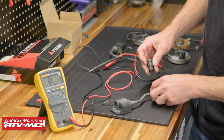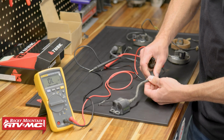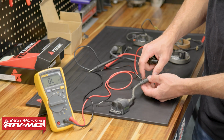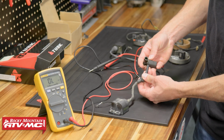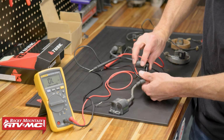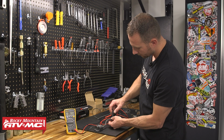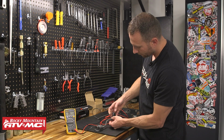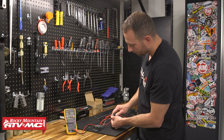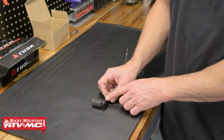Okay, from here I'm going to reinstall this rubber boot. If you want, you can slide it on first if it helps out, because these caps can be hard to screw on with that rubber boot with all that resistance. So one thing you can do is install the cap. You'll screw this on and you're going to feel it tighten up and get snug. Right there, I just felt this bottom out and it wants to twist the whole wire with it, so I know it's all the way on. Put that rubber boot back on, and if you're going to run this, you could throw it back on your bike. Now with the cap, you want to make sure it's not cracked or damaged.